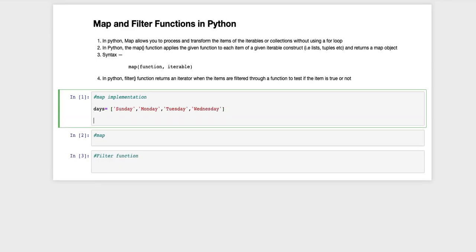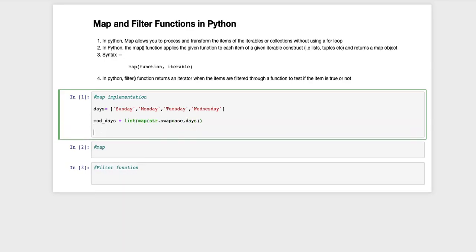and now I am going to apply the map function. And I'm going to print the result.